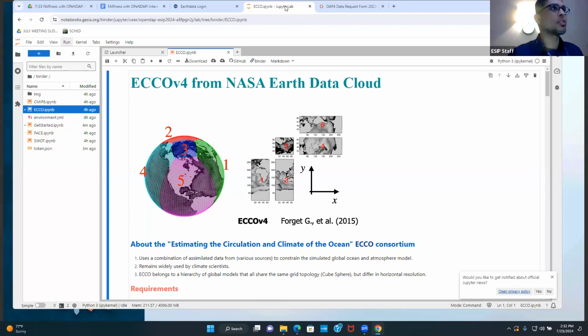Yeah, that's a good question. I'm going to repeat it for people who didn't hear that. This is about NASA authentication approaches. We use tokens in this tutorial notebook, and the question is how does that benefit or compare to the approach of using netrc files? Netrc files, which I have used once, I think.